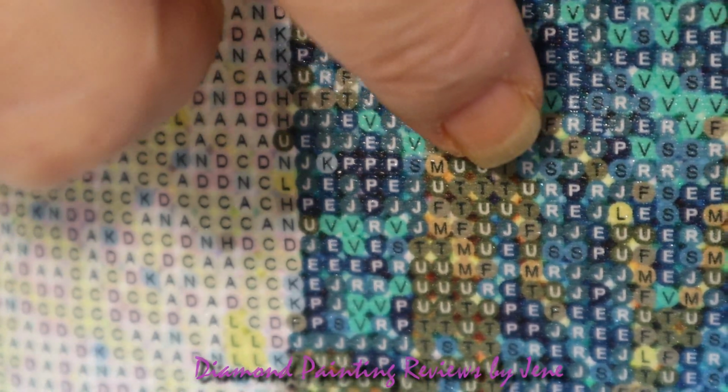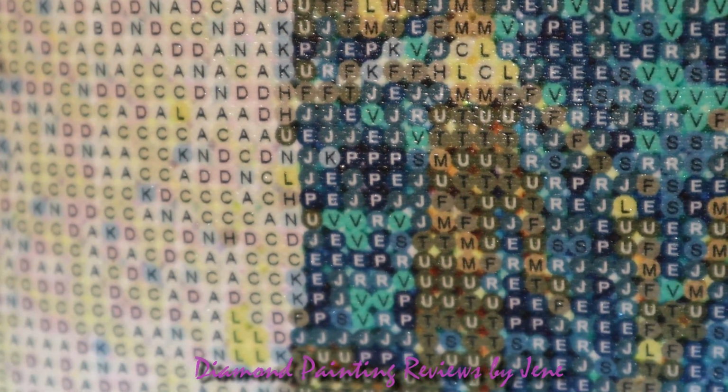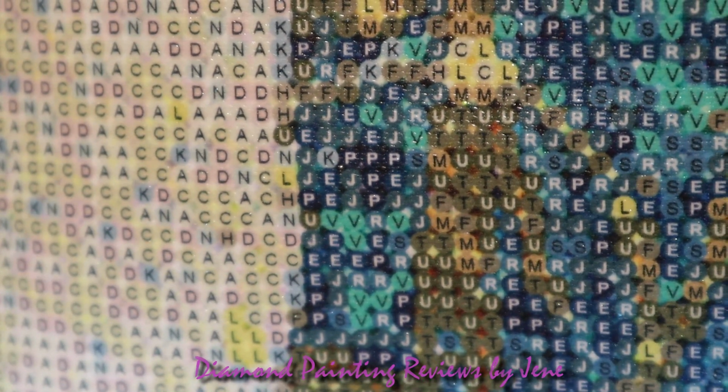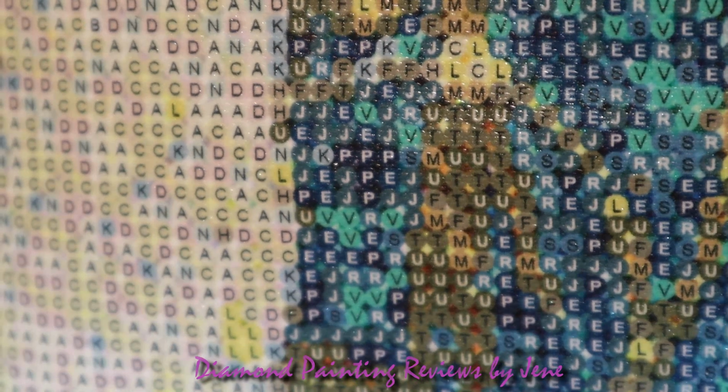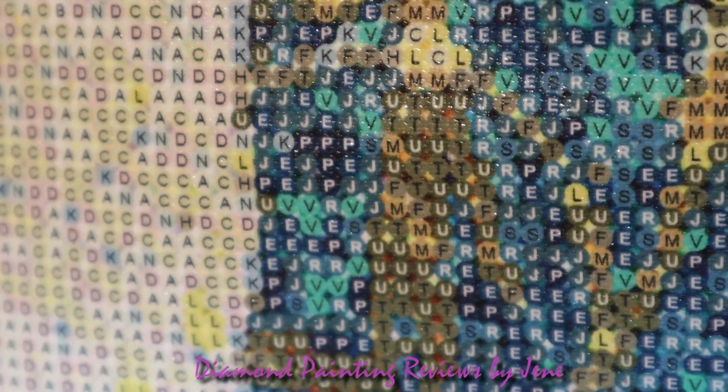So I'm going to point out that area again, without touching it. There we go. Right there is where you're going to see the T's. I'm going to move my finger because it'll focus on my finger. But if you can see those T's and those F's, you can see what I'm talking about. The T is black and the F is black. Now the F is in a lighter background, so it's a little bit easier to see, but those T's are going to be a little bit difficult. So that's why you're going to need a light pad for this particular painting.